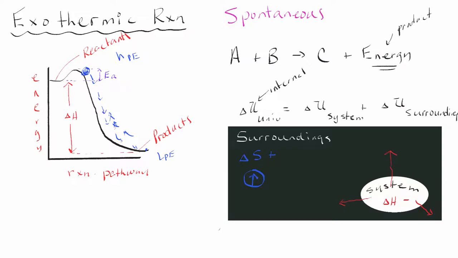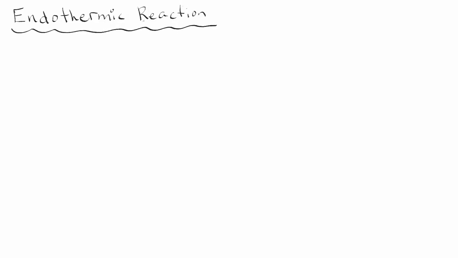All right, so let's move on and have a look at what we mean by endothermic reactions. And once again, I'm just going to change my pen color here. So let's look at an endothermic reaction. And I'll just underline this again. And I think we'll stick to the same format that we did last time. We were looking at drawing energy diagrams for these. So let's do the same thing here. In this one, I'll just draw a potential energy diagram. Put that there, and we'll put that there.